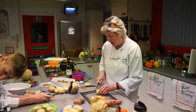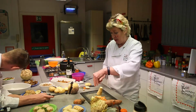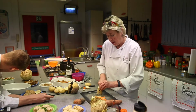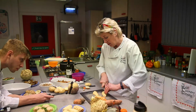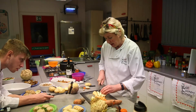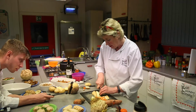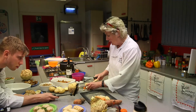So whenever we're chopping anything, we keep our hands up, up, up. You hear me all the time saying hands up, just to be safe. And the other thing is we keep them up and our nails hold on like that. Now those are a little bit thick, so I'm going to just cut those through again like that. So that's how you make it, and you just keep going.